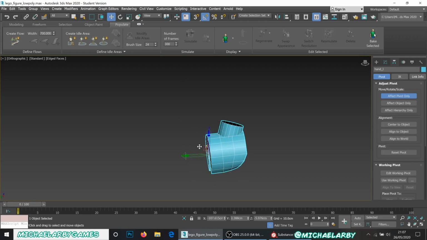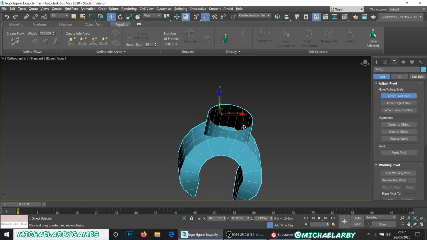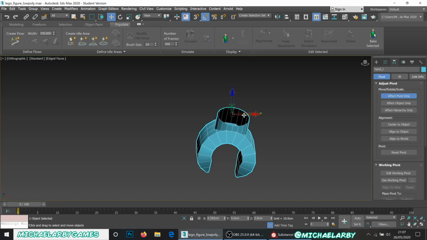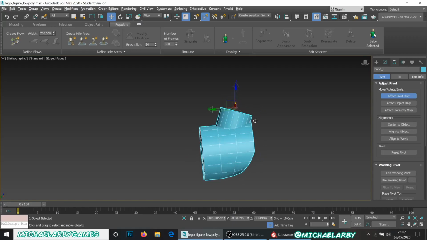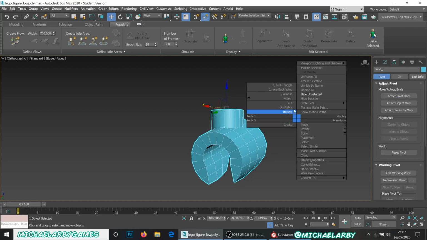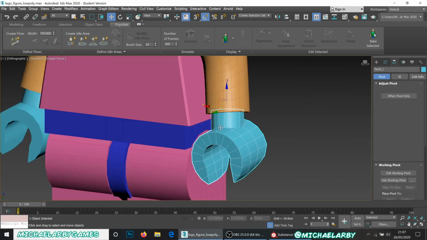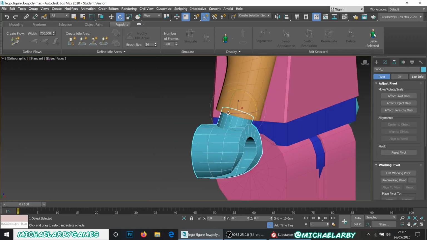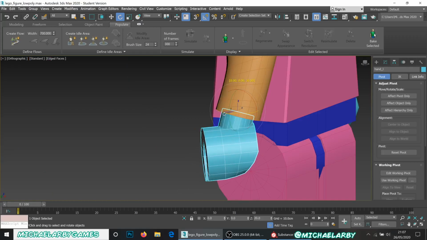Select my Move tool. And in fact, what I should have done was move these pivots before I duplicated them, and it would have saved me from doing it twice. But if we move that, unhide all, and now if we rotate this guy, we'll really probably only want to be rotating him in this axis, but you can see that's a far better rotation.